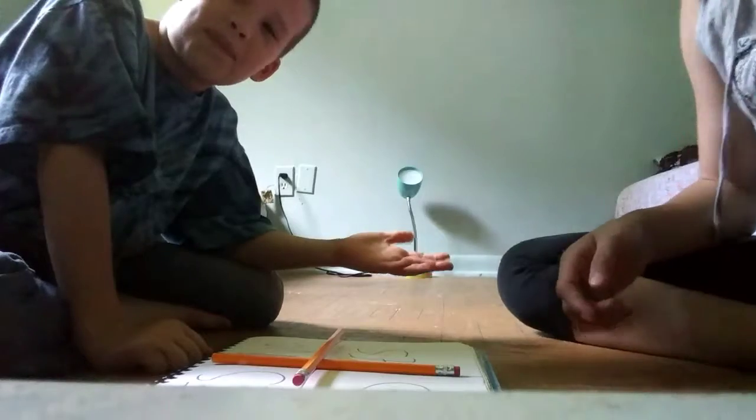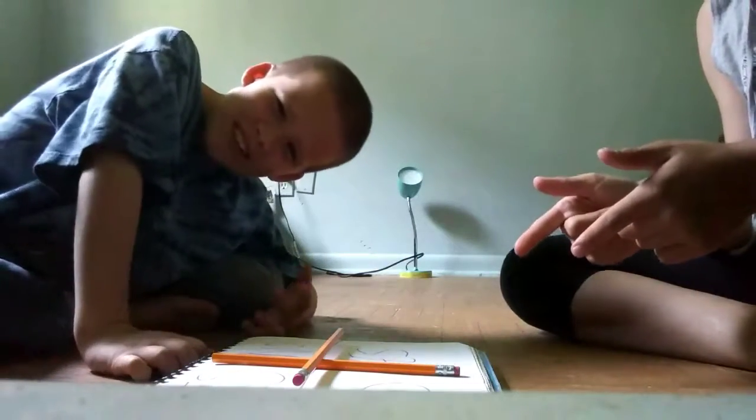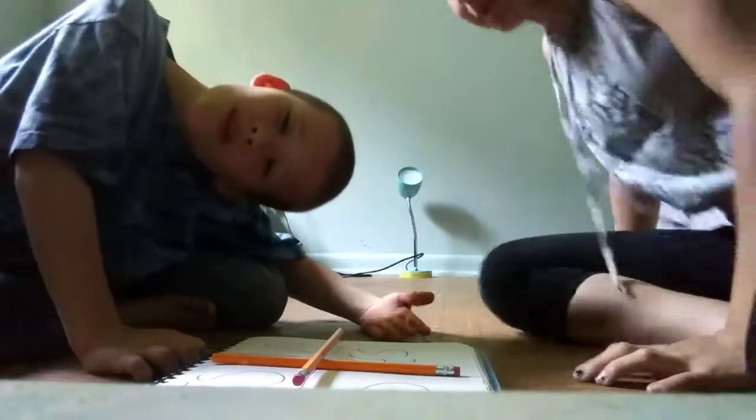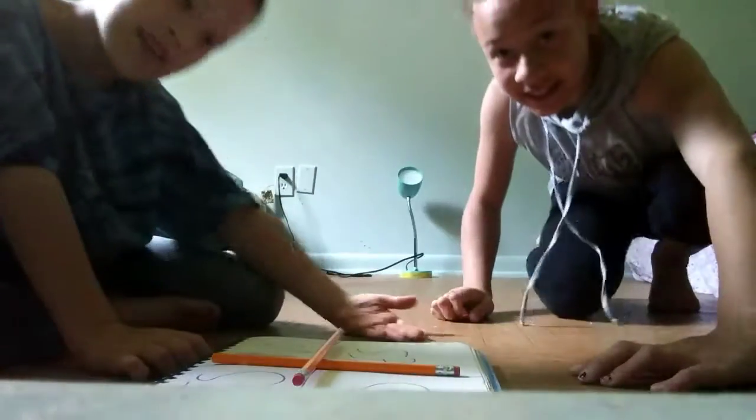So we need a piece of paper — we only need two. We balanced it. Now you can only see me but she's up there. Now we're going to say it, and you'll see us — we're going to be right here. We're going to tilt it so y'all can see our faces. And we are not going to blow, I promise. Y'all, we won't blow. We got really scared — y'all are going to see our faces.